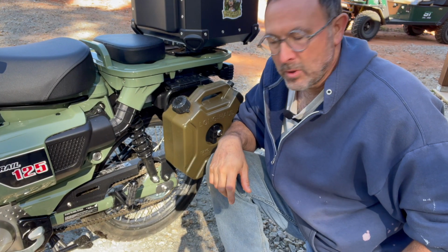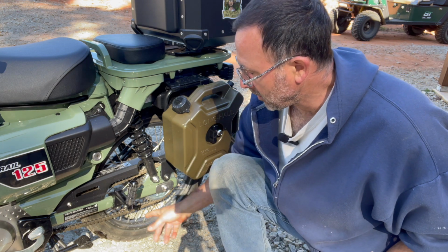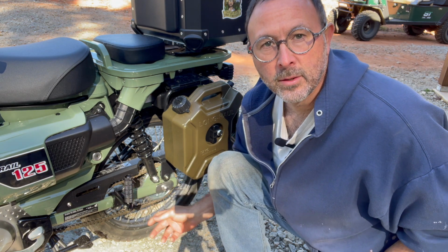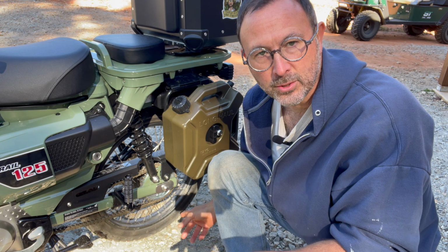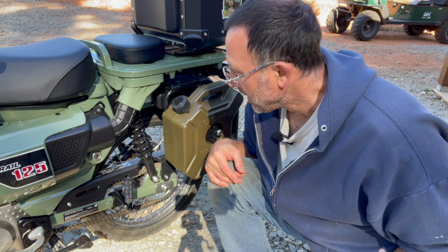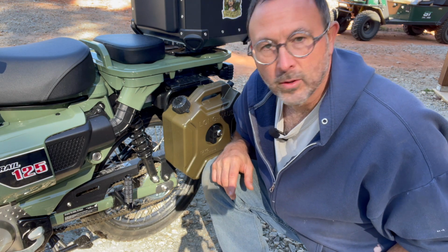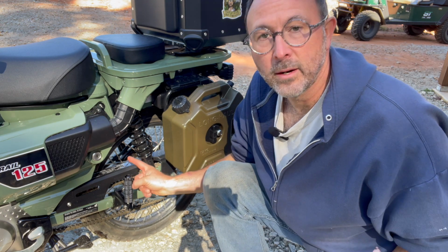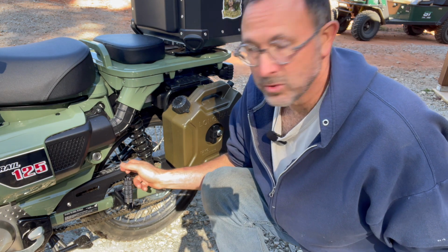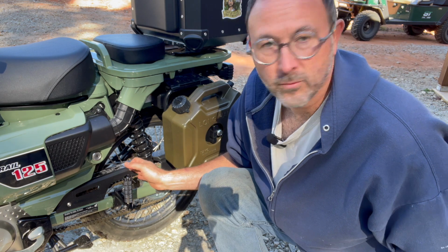The last two things I'm going to check out for my first 600-mile maintenance are going to be the chain slack. I'm going to wear gloves for that because it's going to be dirty. And then also make sure that the tire pressure is okay, which you really should check before each ride, but I'm pretty bad about that. But I'll definitely check it at this 600-mile mark anyway. On both of those, the information is right here, which is really cool. So again, kudos to Honda for doing that. And I will zoom in on this in just a second and show you what we're looking for with the chain slack and what we are looking for with tire pressure.